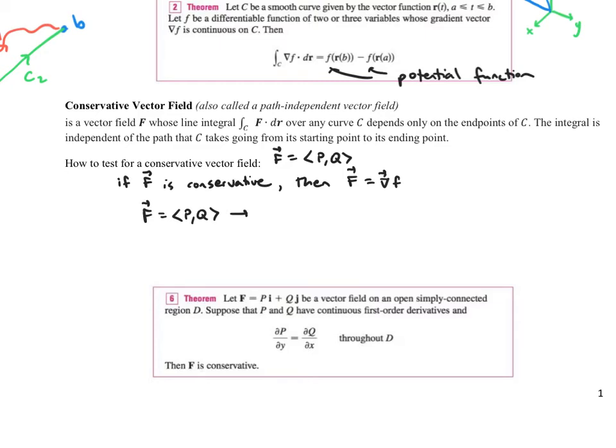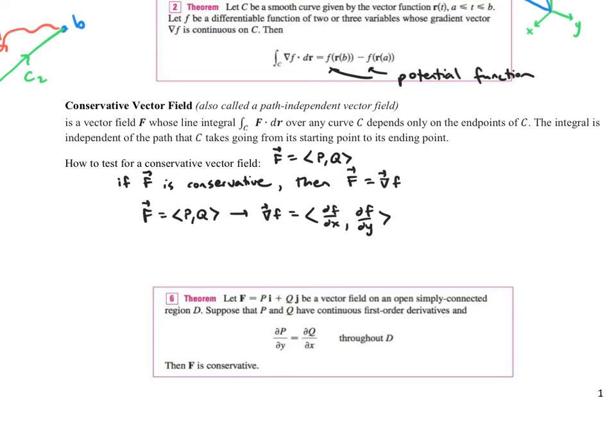would be the same thing as writing the gradient of little f, equal to the partial of f with respect to x and the partial of f with respect to y. This is just the definition of a gradient vector, and that's in your notes just above where we are right now. Now, again, if this capital F vector field is conservative, then it is equal to a gradient vector by definition of what we're classifying as a conservative field.